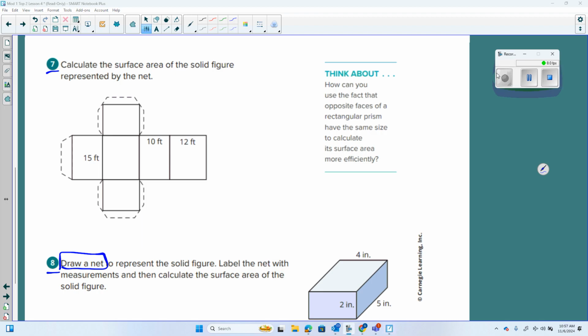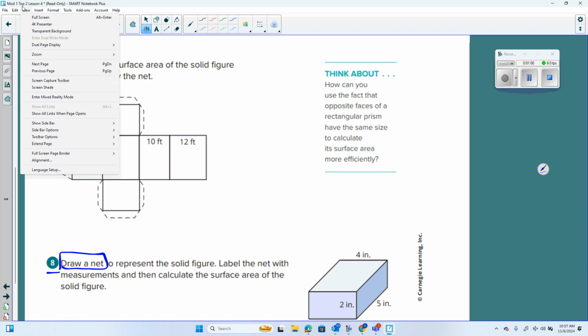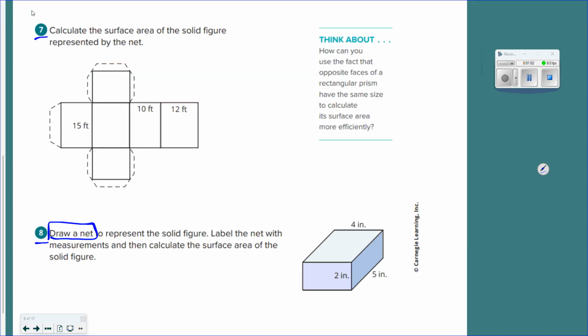You're not going to struggle on this one. Some are going to struggle. But there were a few of you that were going to get it pretty quickly. On any of these, the whole key is finding the area of each of the pieces and then putting them together. That's why we're drawing the net first, guys. Once I have the net, then this is just a composite figure. We've already done that. Okay? They've given me all the measures that I need. I just have to be able to apply them.